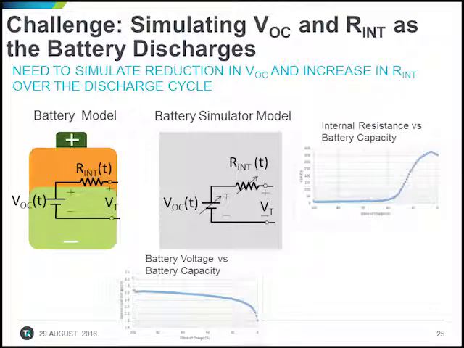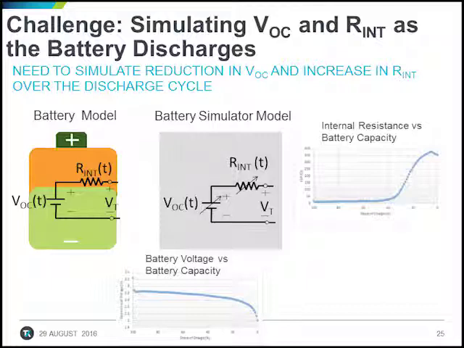Using a battery simulator, you can emulate a battery's internal resistance with a programmable output resistance, and you can emulate the battery's open circuit voltage with the simulator's variable voltage output. But how do these values change as the battery discharges? The plot on the bottom shows how a lithium-ion coin cell battery's open circuit voltage changes with the battery's state of charge. A lithium-ion battery holds its voltage until near the end of discharge. Then the voltage falls off quickly. The plot on the right shows how that battery's internal resistance increases substantially as the battery nears end of life.